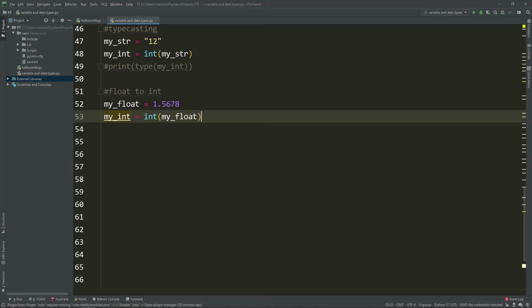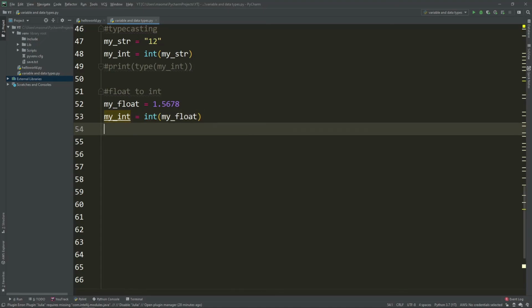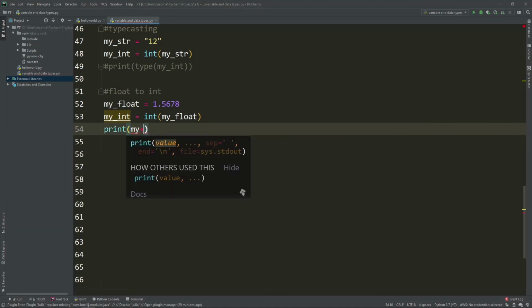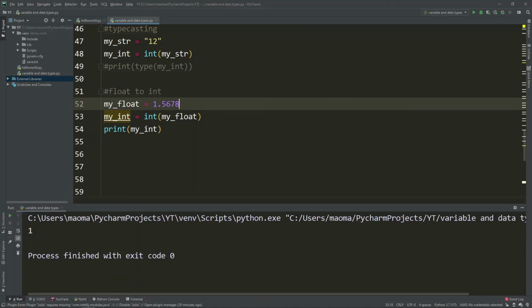So what would happen when Python tries to convert a floating point number to an integer? Well, as you can see, if I print out my int, Python has taken out every single one of the decimal places and just put the whole number there. This does not round the number up or down according to the rules of mathematics. It just cuts out anything behind the decimal point.